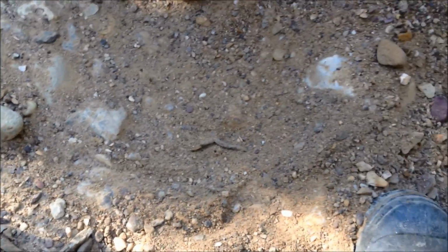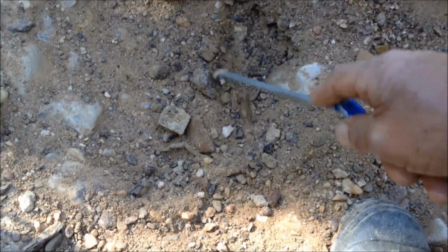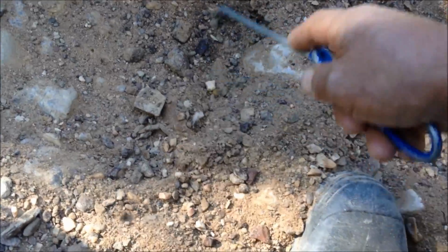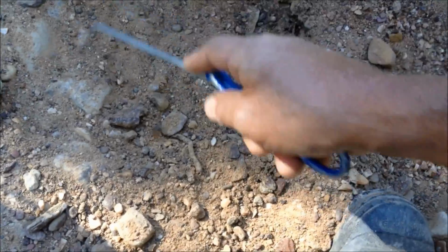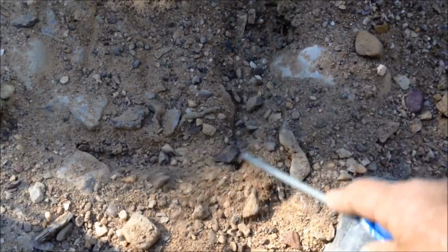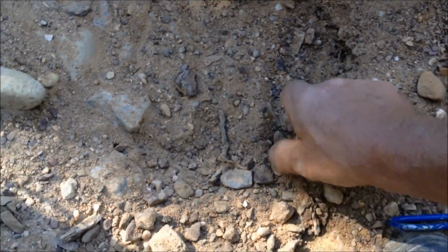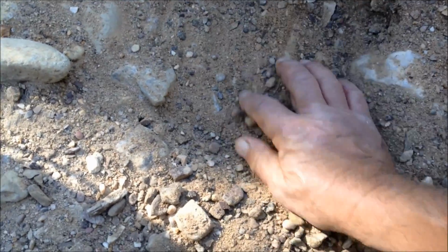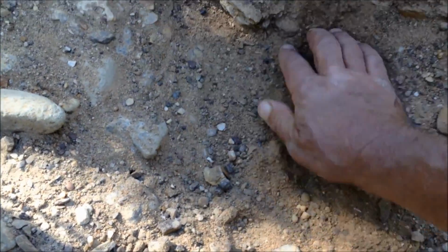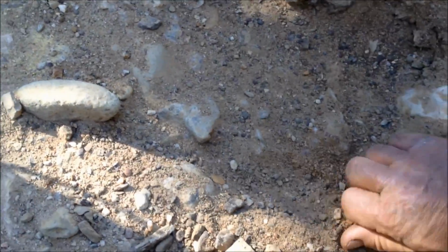So you've got to get in there and put a little bit of pressure on your scraping tool, but not too much, because you don't want to scratch down onto the bedrock, but enough to move the stuff that's just sitting there loosely. Now most gold, when a river or a creek is in flood, will head straight to the bottom, and all the overburden and the churning and all the activity above will force it all down to the bottom, and it'll stay there if there's clay or bedrock.